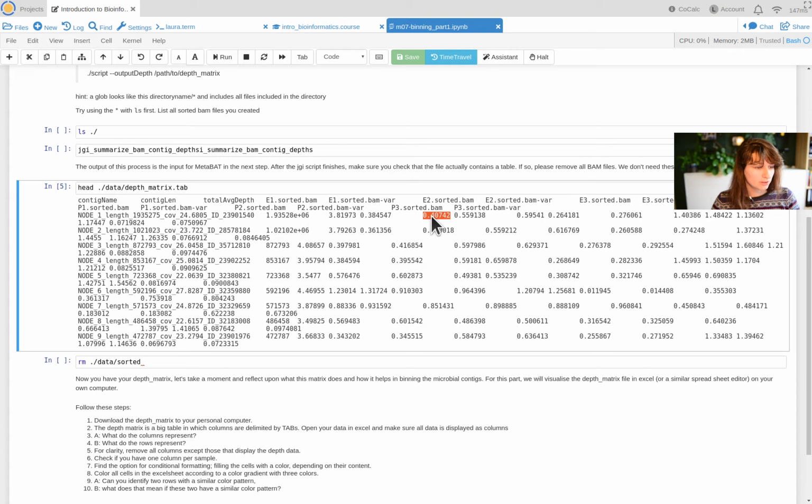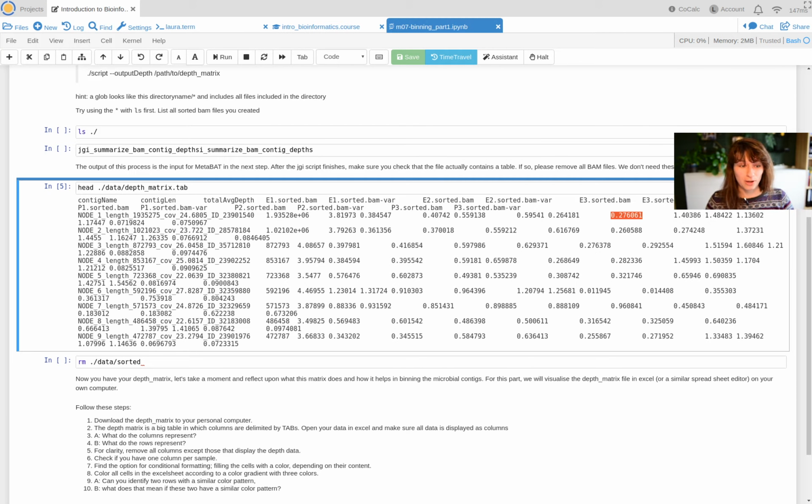You may notice that these numbers are very low, so this is 0.4, then the next depth is 0.6, the next depth is 0.3, and if you're very observant, you may realize that if the average depth is just lower than 1, how can you then ever assemble it? That's a valid question. Remember, I subsetted the read files that I gave you. So in the original sample, these numbers would have been 10 times as high.